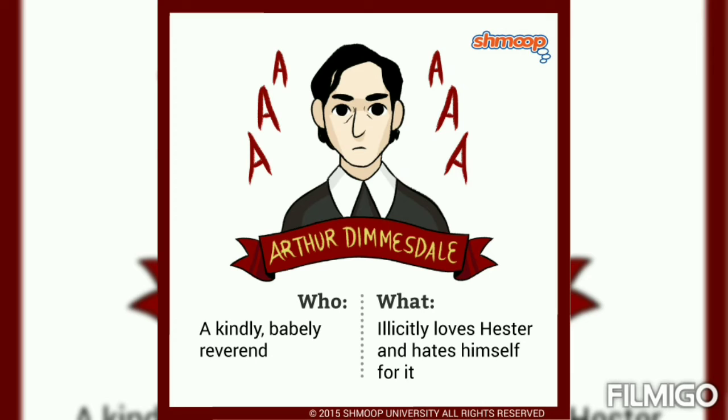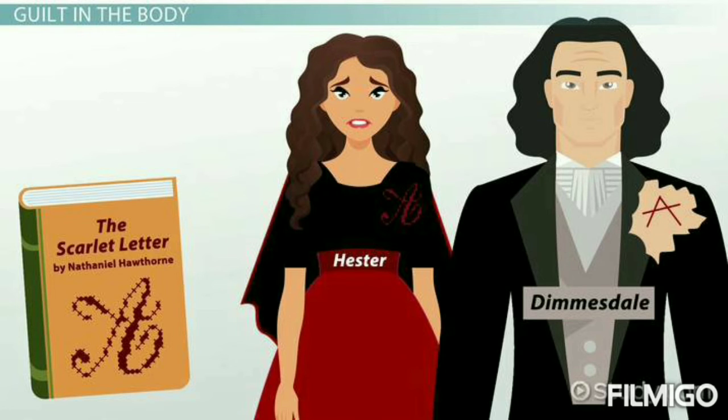One afternoon, while the minister sleeps, Chillingworth discovers a mark on the man's breast, which convinces him that his suspicions are correct. Dimmesdale's psychological anguish deepens, and he invents new tortures for himself. In the meantime, Hester's charitable deeds and quiet humility have earned her a reprieve from the scorn of the community. One night, when Pearl is about 7 years old, she and her mother are returning home from a visit to a deathbed when they encounter Dimmesdale atop the town's scaffold, trying to punish himself for his sins. Hester and Pearl join him, and the three link hands. Dimmesdale refuses Pearl's request that he acknowledge her publicly, and the next day, a meteor marks a dull red A in the night sky. Hester can see that the minister's condition is worsening, and she resolves to intervene.